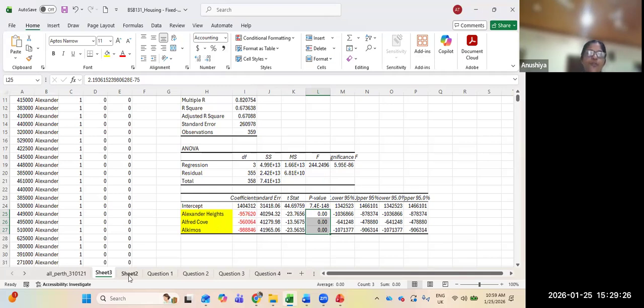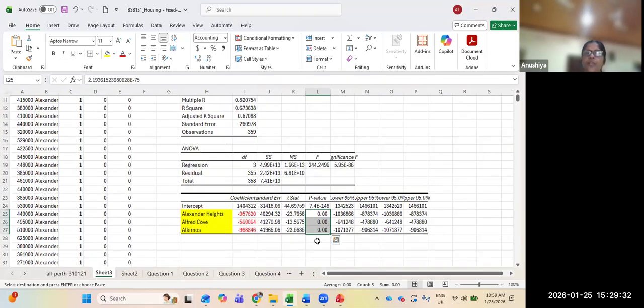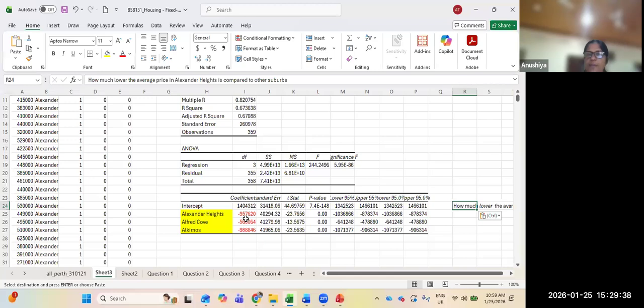So how are we going to interpret the coefficient? For example, for Alexander Heights, the coefficient gives the information of how much lower the average price in Alexander Heights is compared to other suburbs.